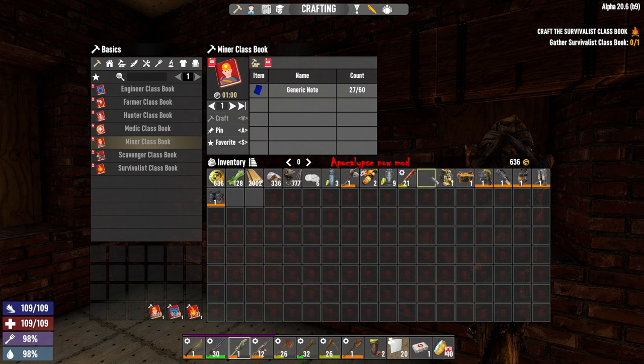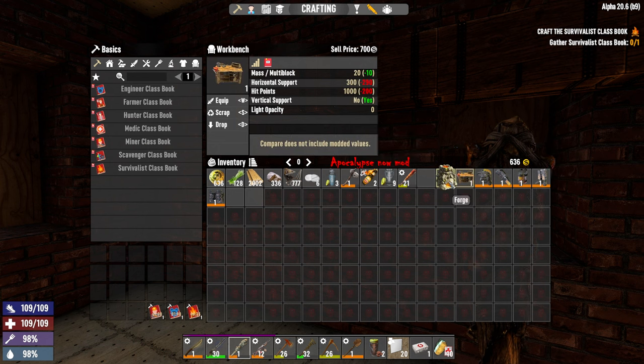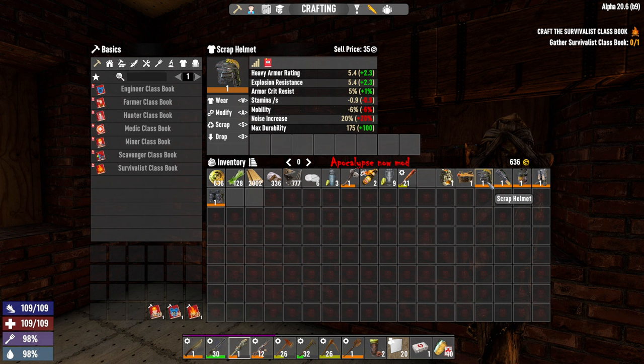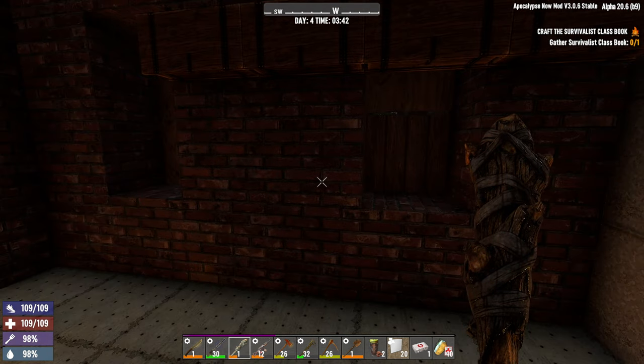Cool. And that also allowed me to craft the forge and the workbench, because it gives you those patterns when you do those certain types of quests. Also gave me some scrap armor. I don't like wearing the scrap armor, but I'm going to keep a hold of it for questing. So I've just been getting battered. The whole last episode, I think I had, what, 3 deaths?